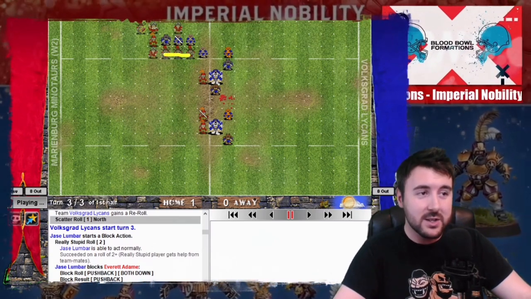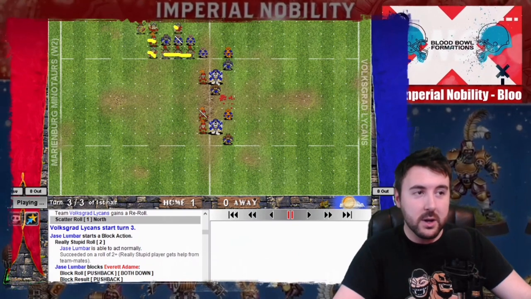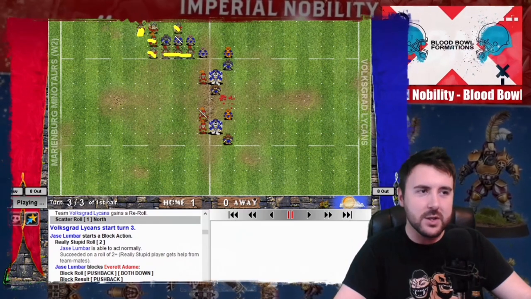Wrecked the side cage. These guys have all got stand firm as well. This one's got fend. This one's got block. And I think he's got block as well. And that guy had stand firm. It was a bit of a lucky bounce kind of situation.